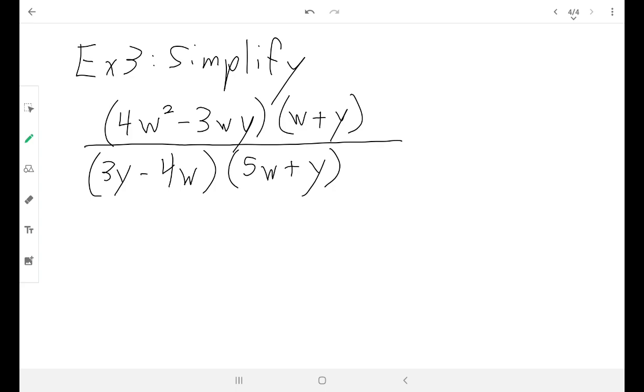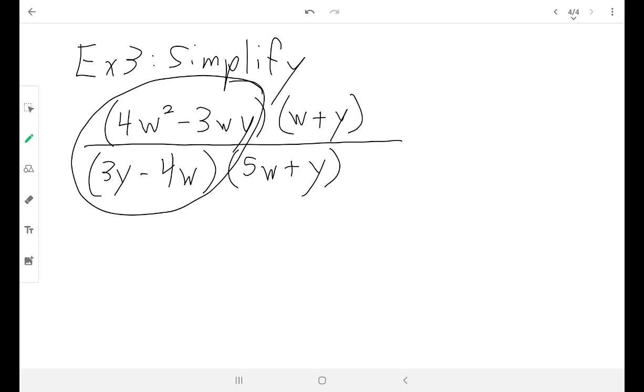So the question here is, how do we manipulate things so that there's at least one thing that we can cancel? And what you need to notice is there's a 5 here, but there's no 5 with the y, so I couldn't factor a 5 out of there. So these two are never going to be the same. They look like they're real close, but they're never going to be the same.